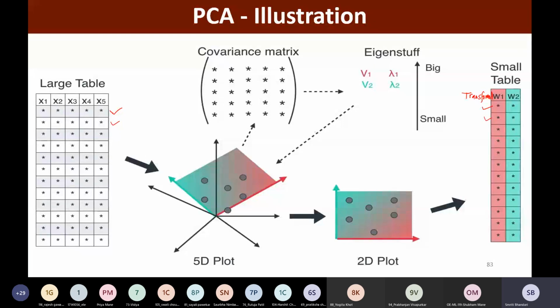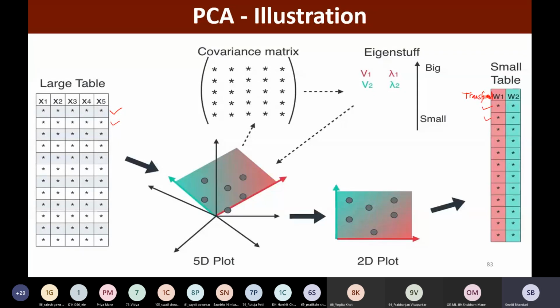The eigenvector along which we have the most variance would be my first principal component. So principal component 1 will explain the most variance in our data set. Principal component 2 will explain the second most variance, and so on.